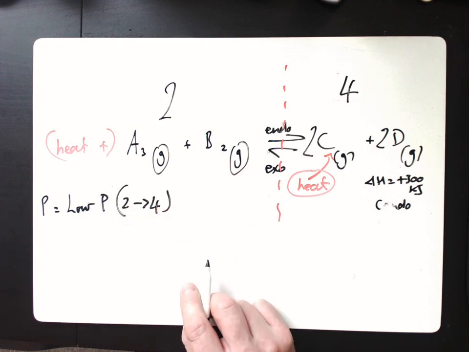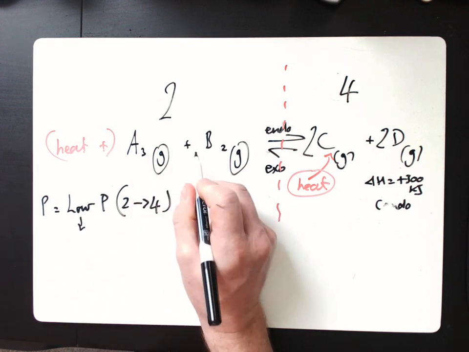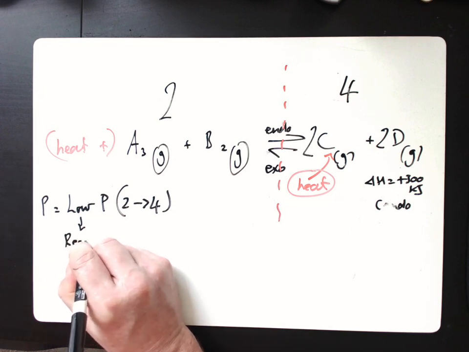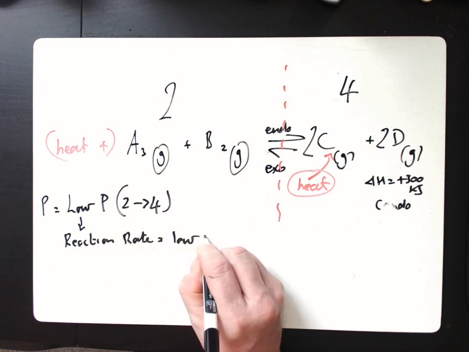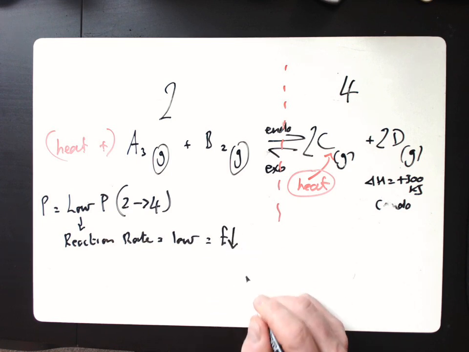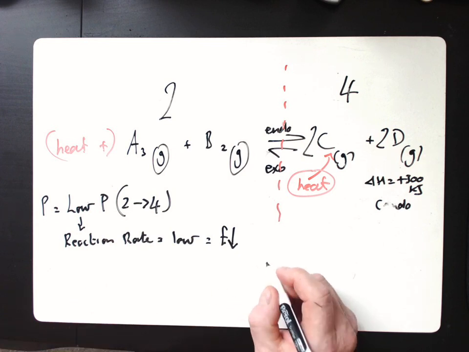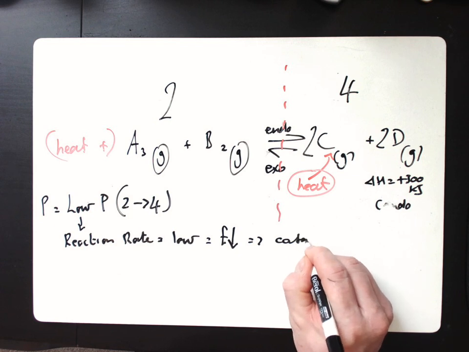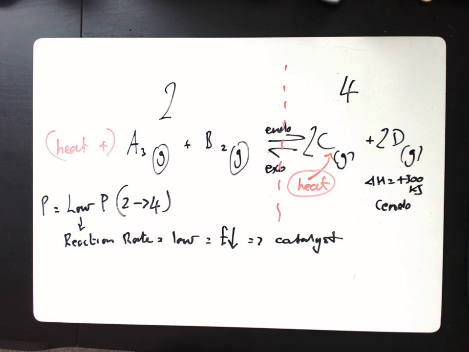Now, why might that not be such a good idea? Well, at low pressure, these things are going to be quite far apart. So my reaction rate at low pressure is also low. If you have a very low reaction rate in industry, that means you're not going to make your product very quickly, and therefore you're not going to be able to sell it very quickly. Now, how do you get over that in industry? Well, you might use a catalyst, which we did in energetics, and rates of reaction.